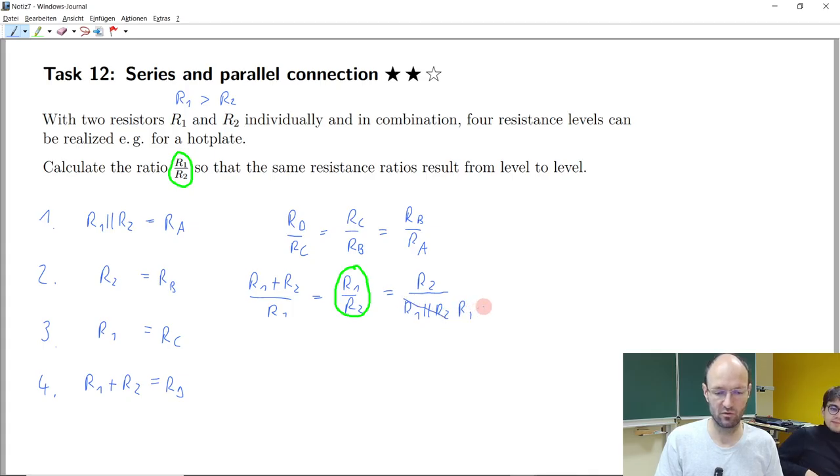So if we use this one, we have R1 multiplied with R2 divided by R1 plus R2. So R2 will cancel and luckily we don't get any contradiction. We get the very same thing as on the left side. So we can just neglect the right side of this equation. There will be no new information in there.